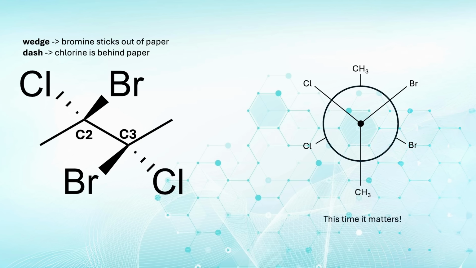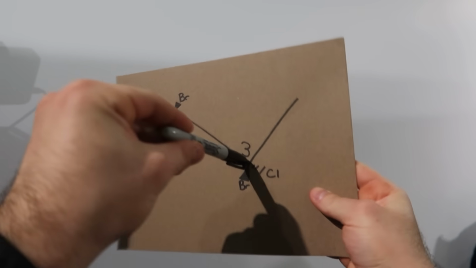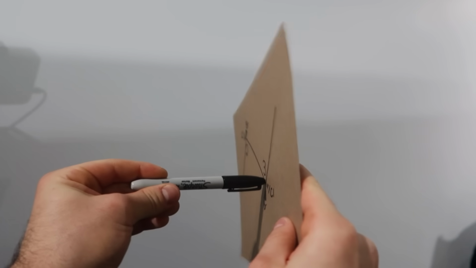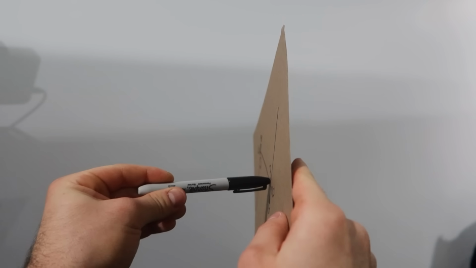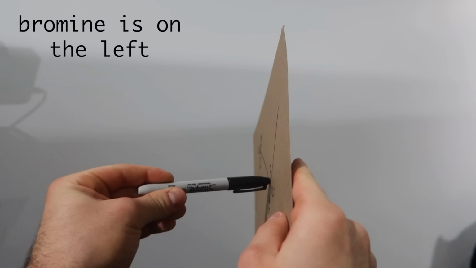The reason is because the bond line structures specify the 3D orientation of the substituents. It would be incorrect to draw the Newman projection in any other way. Let's try drawing the same structure, but this time from C3 to C2. This time you have to twist your head the other way to look across the bond from the other side. This time the bromine on C3 ends up on your left and the chlorine appears on the right.